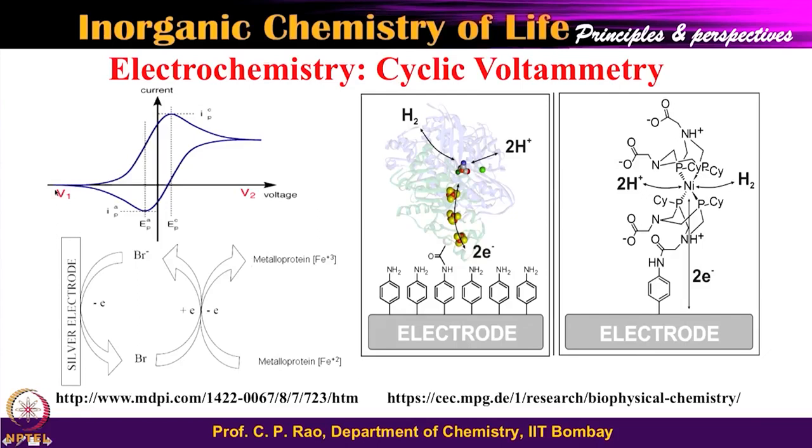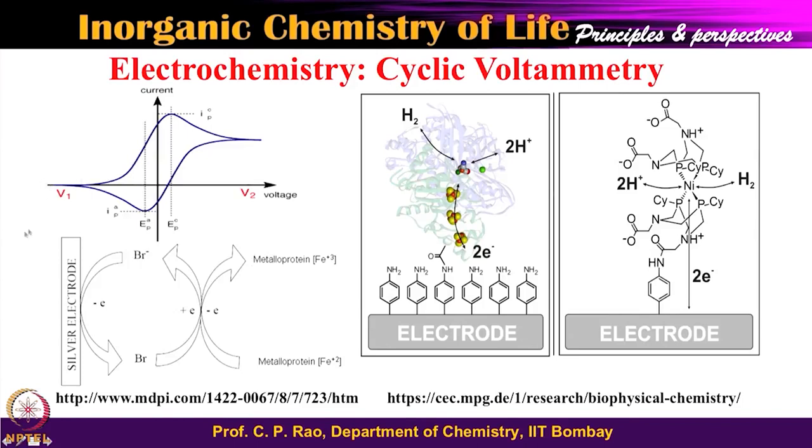Let us say I took a solution containing a compound which is electroactive. I start from this particular voltage and I keep increasing the voltage in this direction. So, it goes along this, and there is a sudden increase in the current, and at this stage I reverse the potential. If I reverse the potential, it does not go through the same path, it comes back by another. So it comes through the whole thing and then goes back.